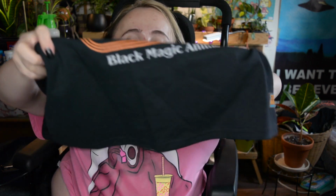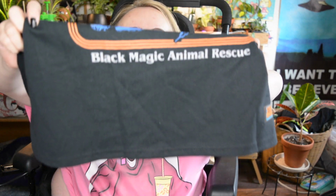And this is one of those Stephen Rhodes shirts. I've always wanted one, but I've never been able to rationalize the price. Because, like, his t-shirts are expensive. But I really did like this one. So this is the Adopt a Familiar Stephen Rhodes shirt. It's got the cats and the toad and a rat, an owl, and a bunny, and a raven. I wish it had a gecko on it.